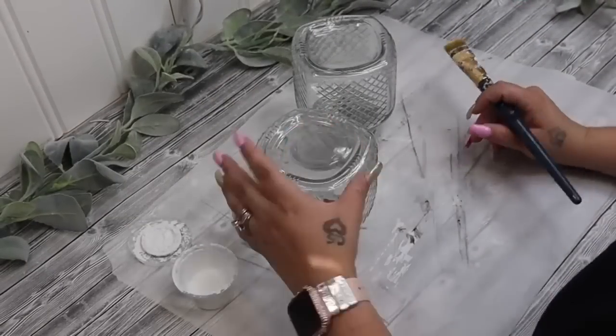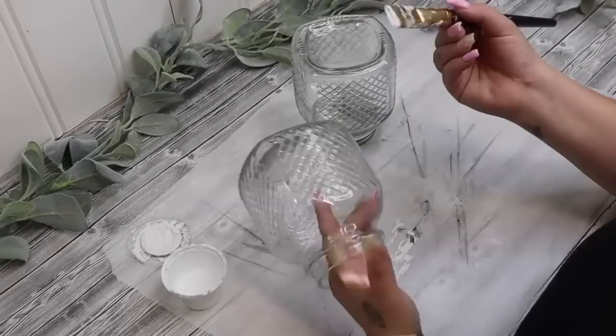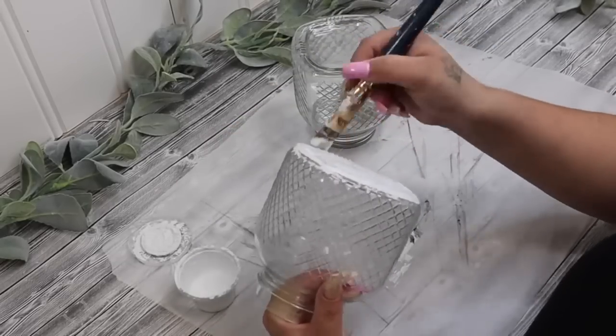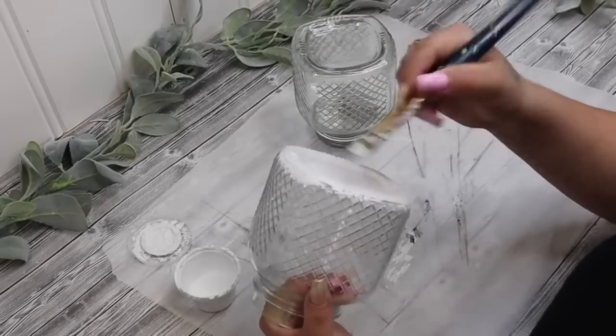And of course I had my little helper there helping me, but you can stain this whatever you like. You can leave it the natural color. It's really your preference and totally up to you.